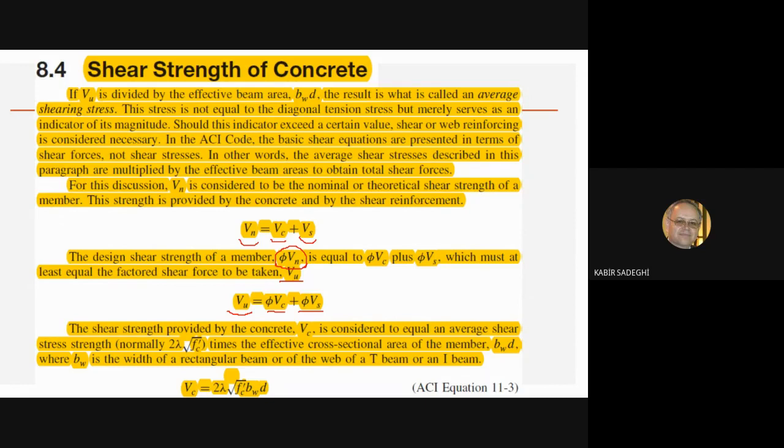For the concrete, it is clear when we have a section, for example, a section with dimensions Bw and d. The formula is given by ACI for Vc. Vc equals 2 lambda times the square root of f prime c times Bw times d. Lambda equals 1 for normal weight concrete. Therefore, lambda is 1. And why Bw? Because shear stress is important at the web.